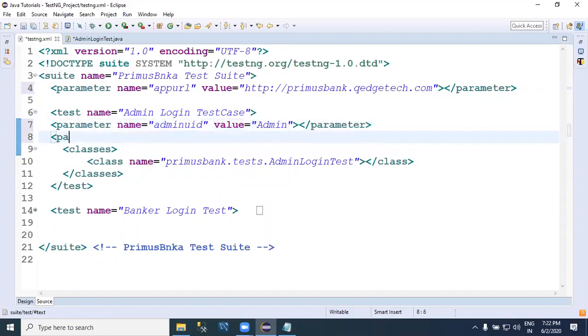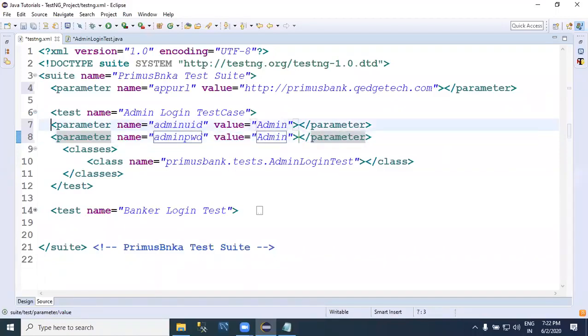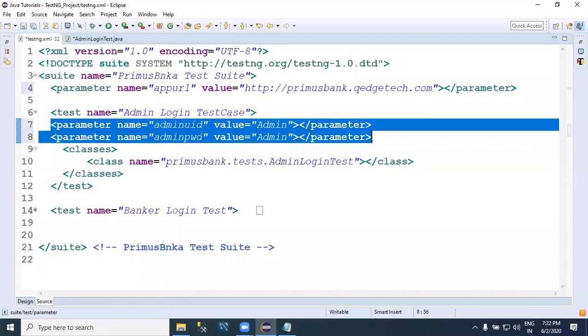I'm defining another parameter, name equal to admin password, the test data admin. These 2 parameters are called test level parameters because they are defined inside the particular test case.